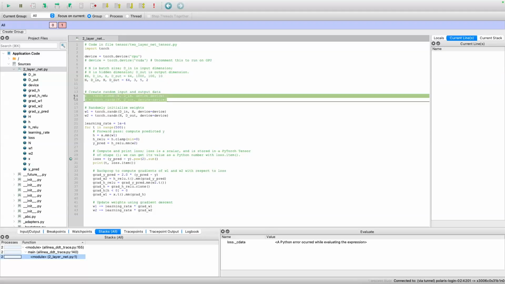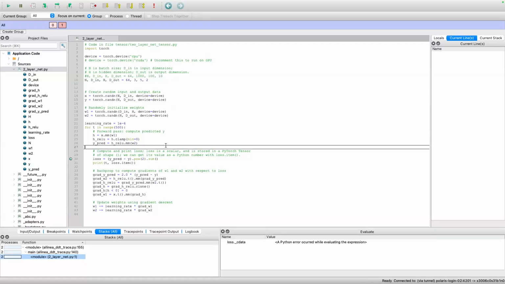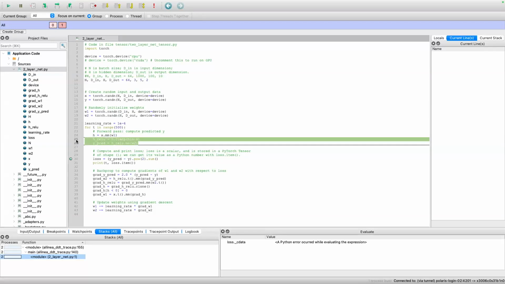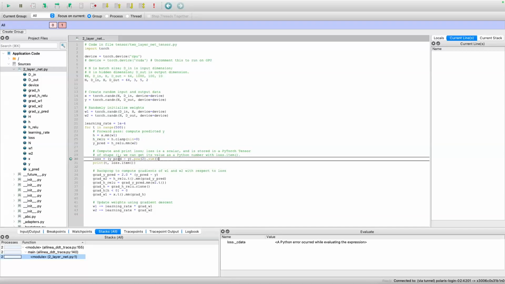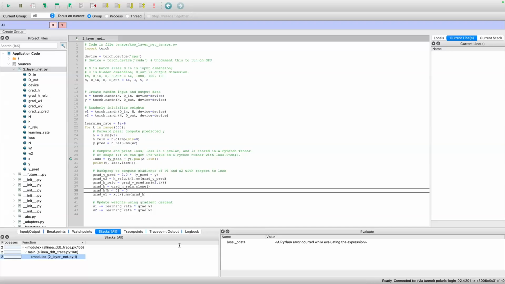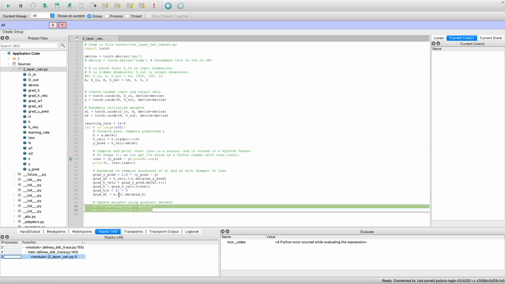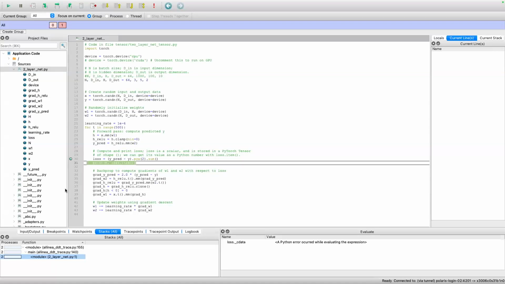Then all we're doing is setting up all the weights with random numbers, and then we're using a bunch of PyTorch functions to update the weights and to do predictions, and it's using this ReLU algorithm to update those weights. But ultimately, what we're trying to do is get this loss function down to a small enough number to say that the network has learned. So as it goes through this, it updates things, and then these weights get updated, and then we print out the loss function.